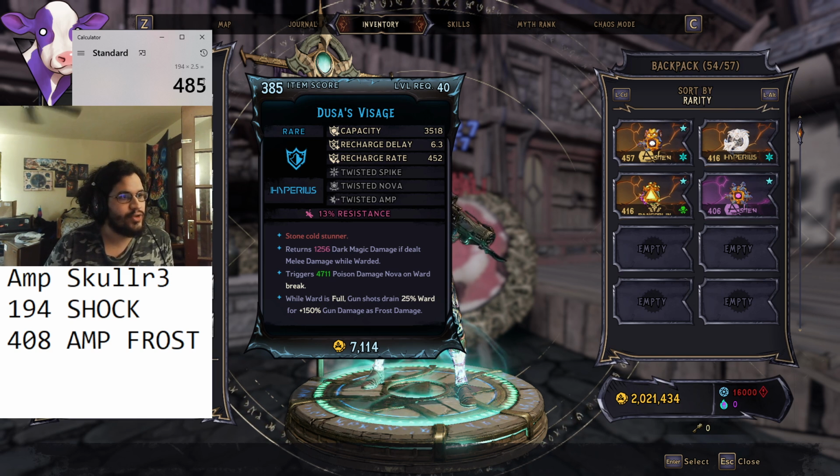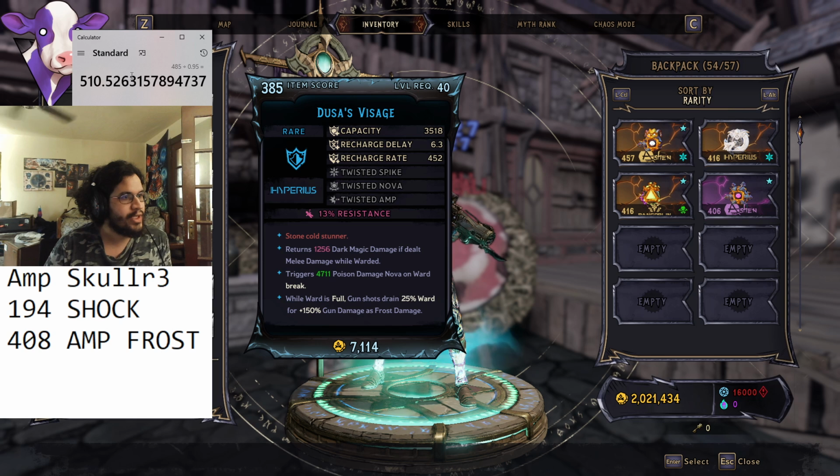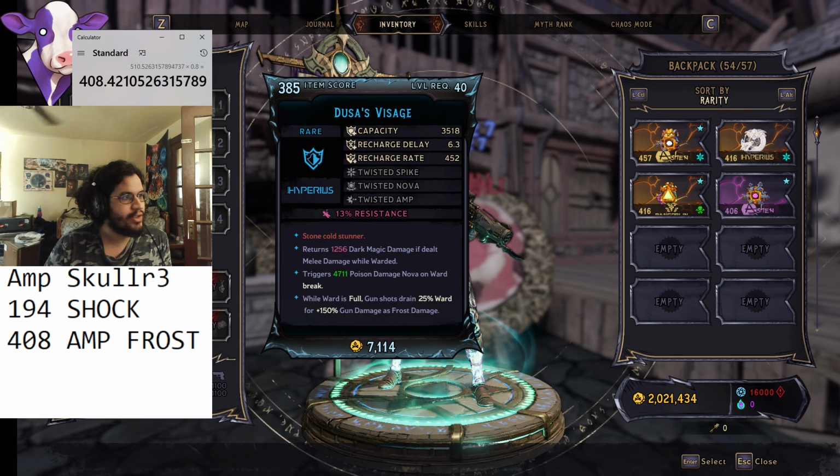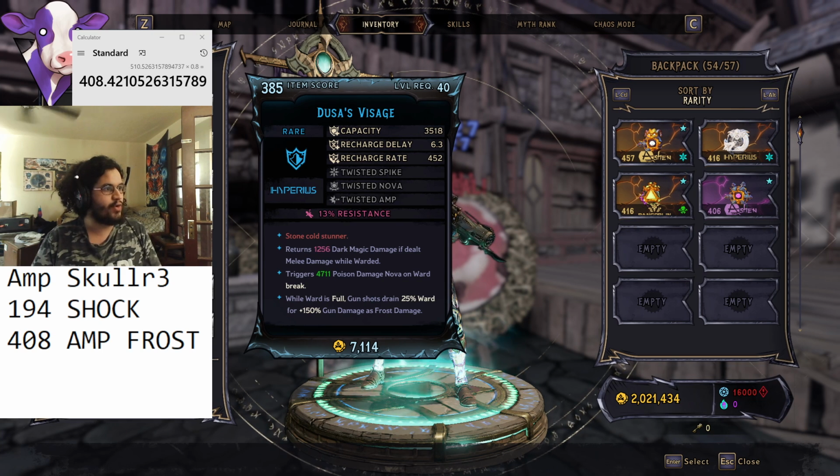Let me explain what that means. We were shooting a flesh target, so we have to convert shock to flesh and cryo to flesh. So we're going to take the 485, divide by 0.95 because that's shock to flesh. That gives us 510, and then multiply by 0.8, which is going to give us 408. And that's where we got our 408 from.